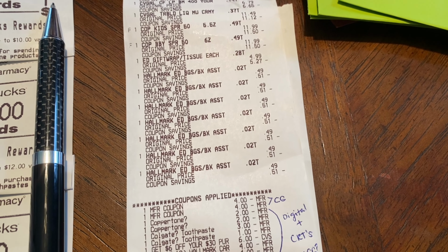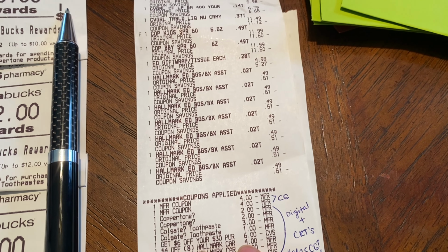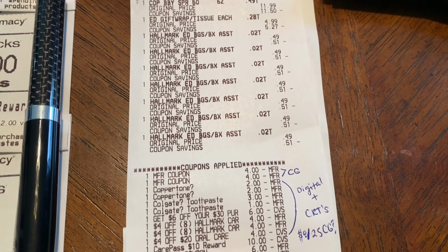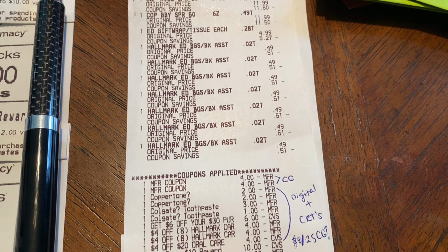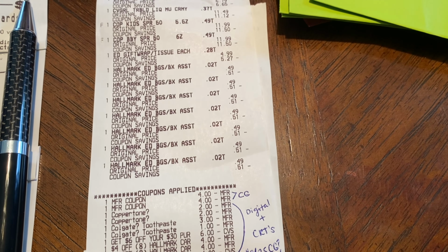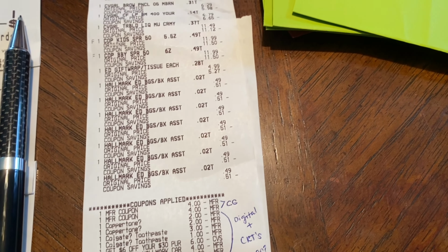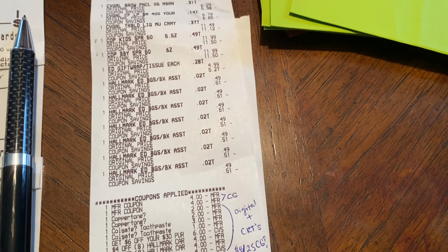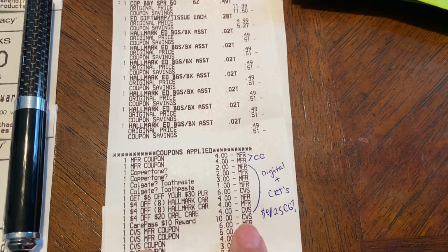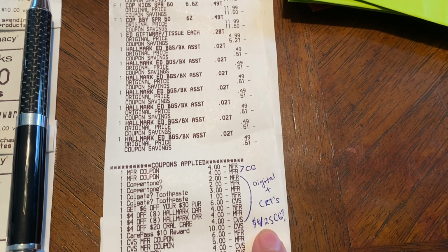So that was, you know, $1 missing in savings there. Then for the Colgate, we had our $3 digital and $1 digital coupon. Over here, we've got our $6 off a $30 purchase, and 2 of the $4 off $8 Hallmark CRTs came off. The missing CRT that I didn't realize was my $8 off $25 CoverGirl. I did meet that requirement, but for some reason it didn't come off. I'll show you a little later in my receipt maybe why that happened. I'm not for sure, because it doesn't really make sense. But anyway, that didn't come off, so hopefully they'll credit me that $8.